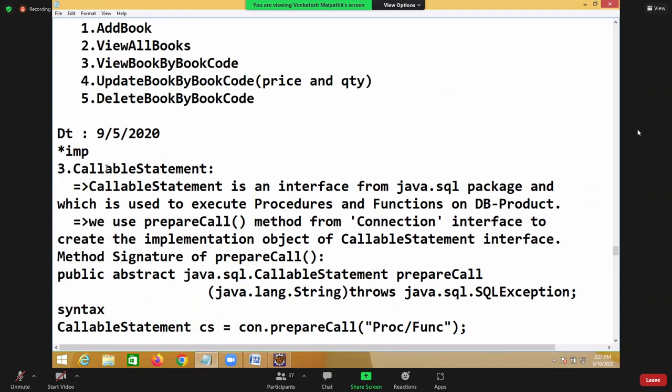So anybody tried this procedure? Raise your hand. Very good.